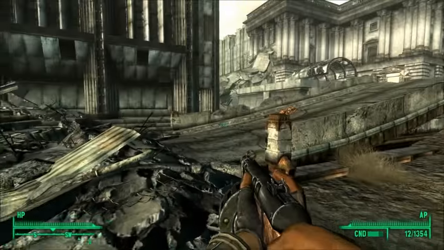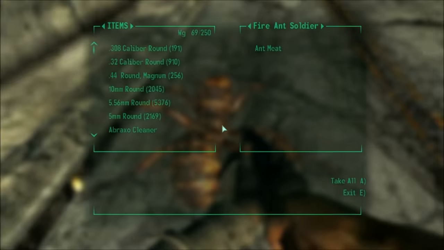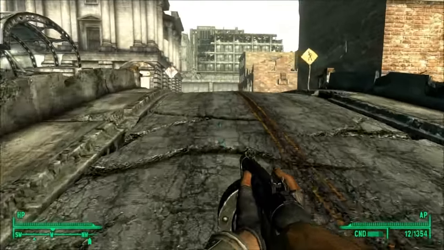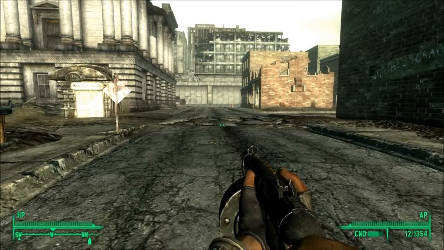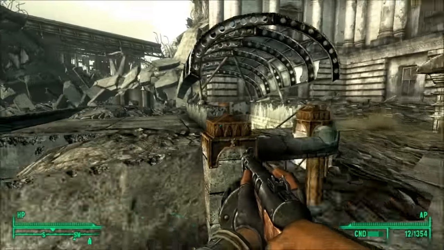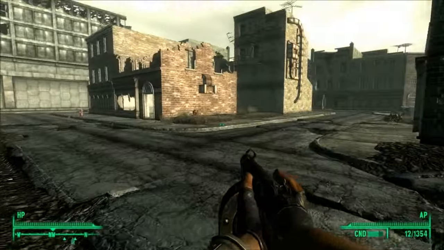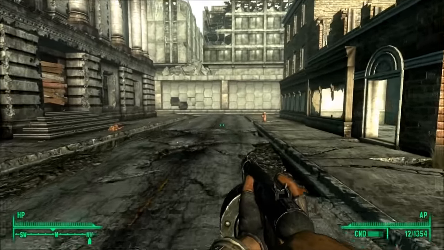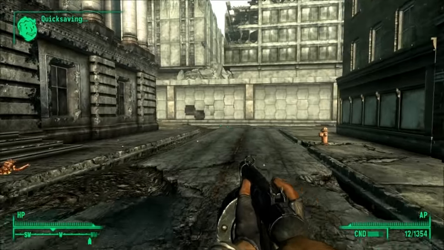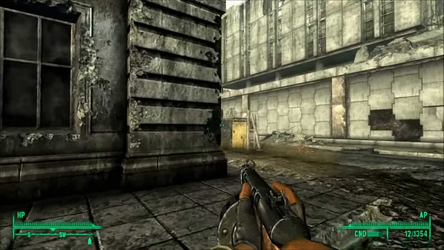Note that we discovered the Marigold Metro Station. Search that soldier too. Nothing here but the actual metro gates. Alright. Let's kind of fold back in on ourselves.